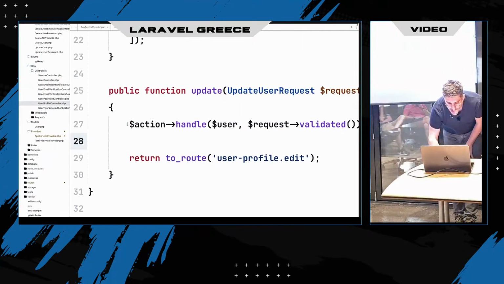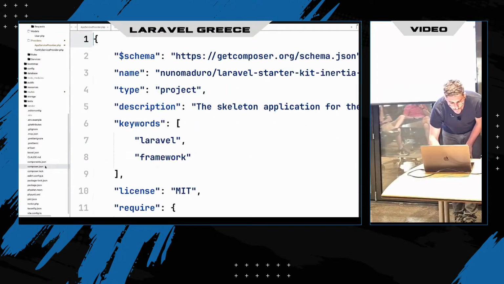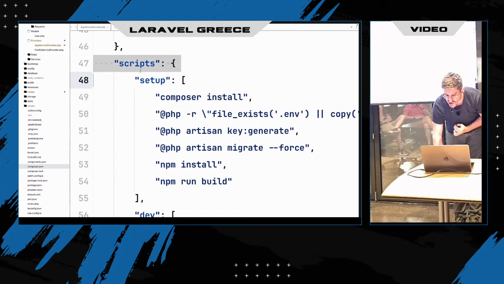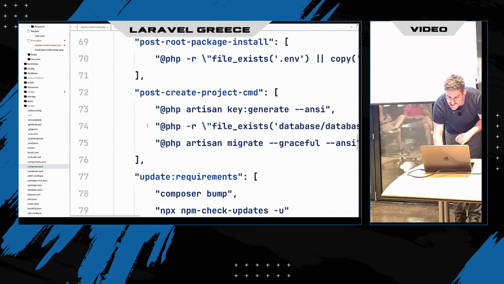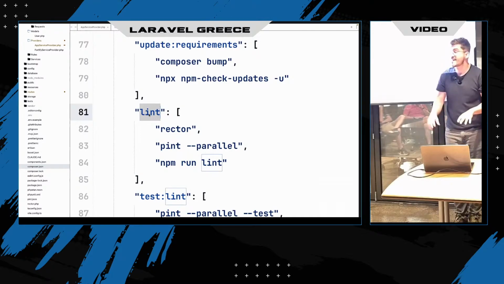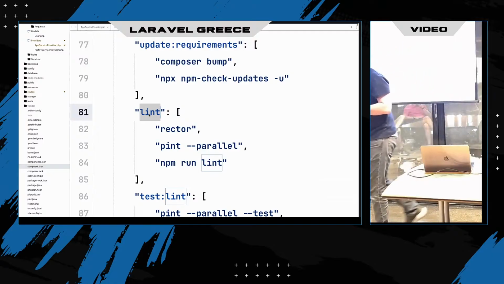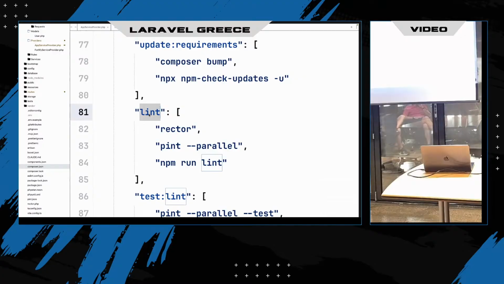I'm going to jump into my app once again, and open my composer.json. All the way down, I have something I like to call my scripts section. It does a couple of things, but the first thing is composer lint, meaning that I can go to my bash terminal right now, type composer lint, and a few things are going to happen. The first one is going to run Rector PHP, a tool that will modernize your code instantly, meaning that if you have PHP 7.4 or PHP 8.0, Rector PHP will bump it to PHP 8.5 instantly, and you can take the day off after that, all right?